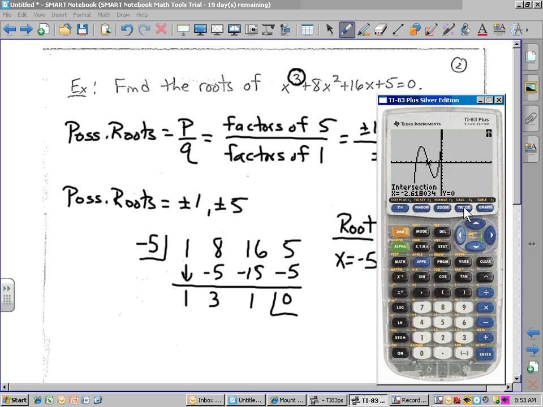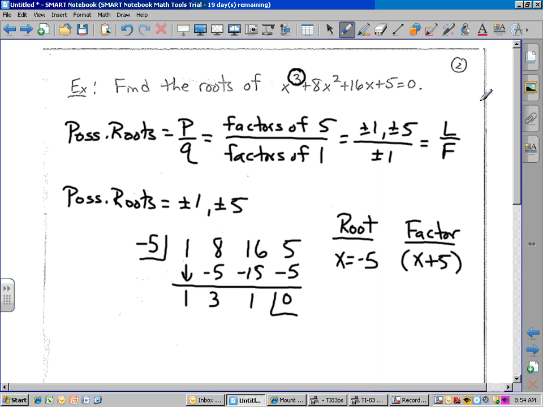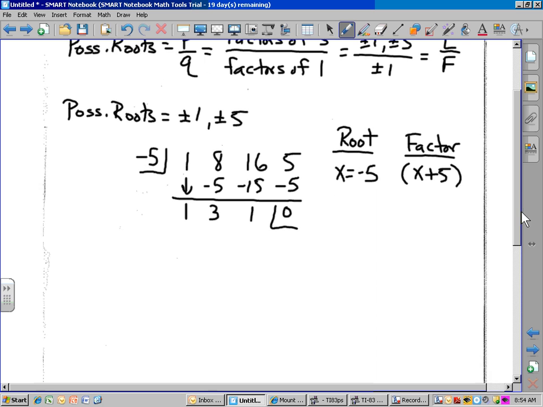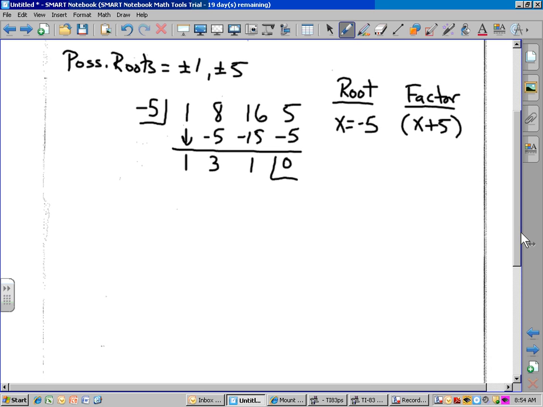And if we calculate the last one, -0.382. Again, not one of our possible roots. It's not nice. If you get not nice decimals like this, you're probably going to end up with square roots in your solutions. So the graphing calculator helped us slim it down to -5. And if you have a lot to try, this is a great way to speed up the process. If you don't have a calculator, though, you can still figure out which one works by just plugging them in until you get a 0.